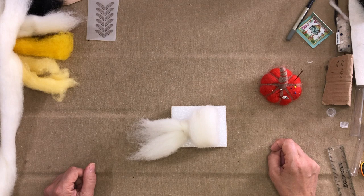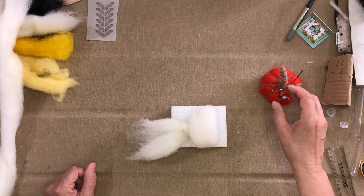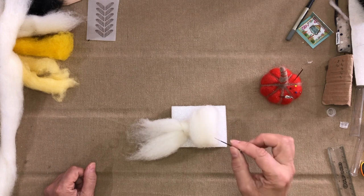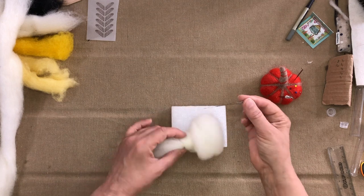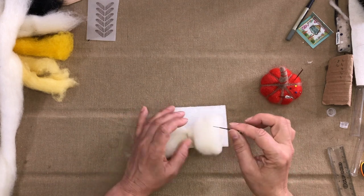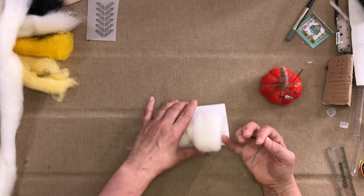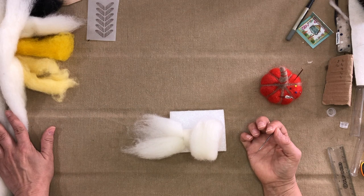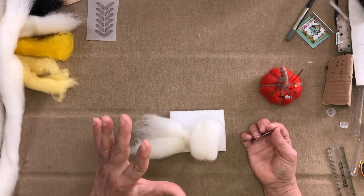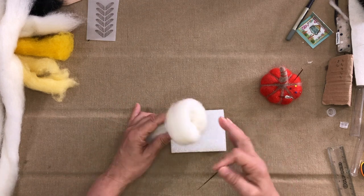Now, just in case this is one of your first projects, because this is an easy peasy kit and it could well be, I will start off initially with my one needle, just because I don't want to overstab to start with, and I really do just want to make sure I've got the right shape, because we are going to be adding more and more wool. We're going to be adding an awful lot of this core wool, and then we're also going to be adding some yellow. So there will be plenty of stabbing going on. There'll be no problem with it being felted.